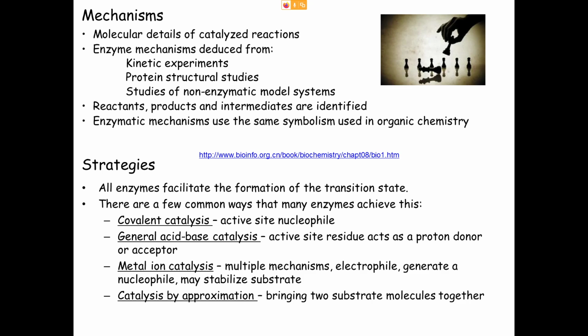Okay? Another simpler way is general acid-base catalysis. Here, one or more amino acid residues, perhaps there are groups or backbone amines, get involved in the chemistry by acting as acids or bases, just a general acid or base, or a proton donor or a proton acceptor. It's not so involved as, say, covalent catalysis, but they do gain or give away protons, right? So it's a little less involved because it only involves a proton, but it is getting involved in the chemistry and acting as an acid or a base catalyst.